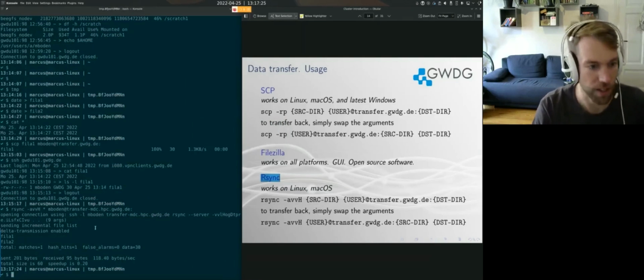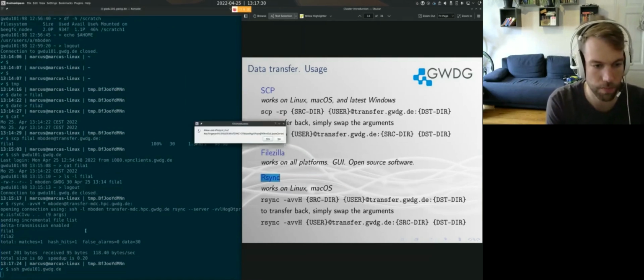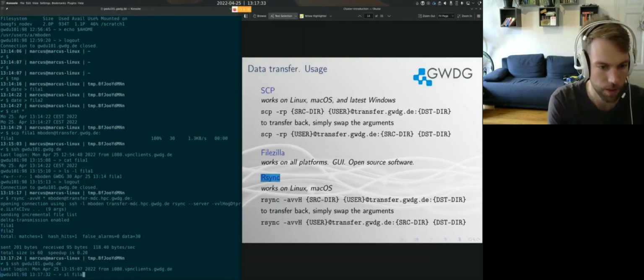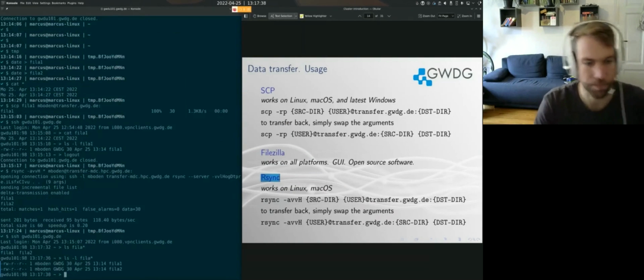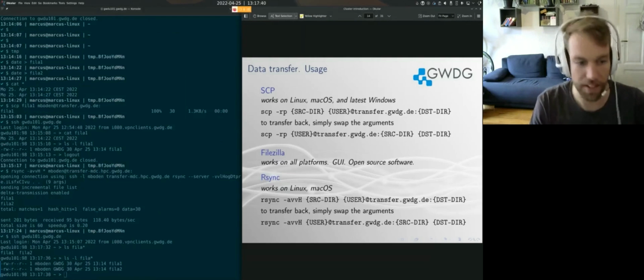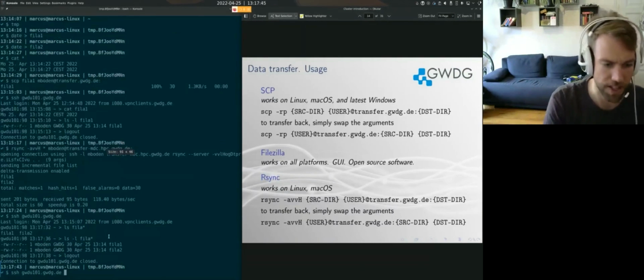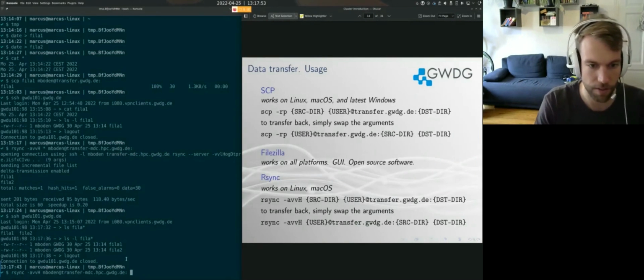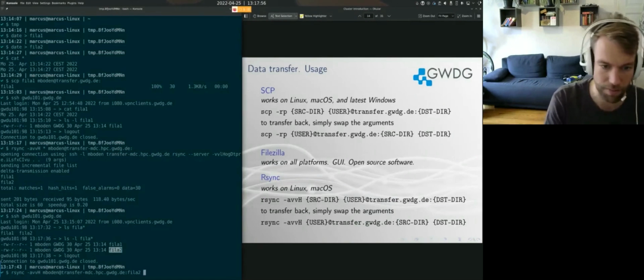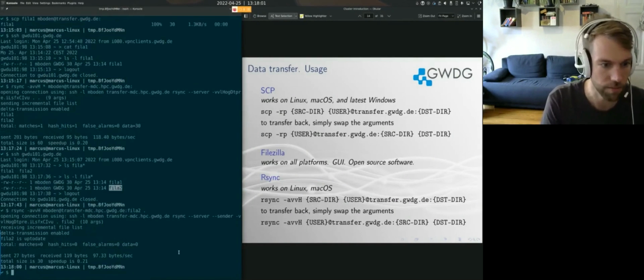Right, and now it copied both files over. I could go back again, and both files are here. And again, if I turn that around, I can say, okay, I want to copy a file from here, I'll do this one again, but to here, which would then check.